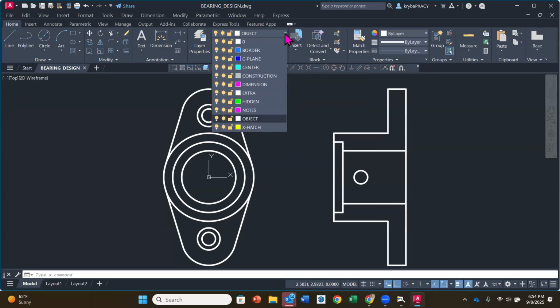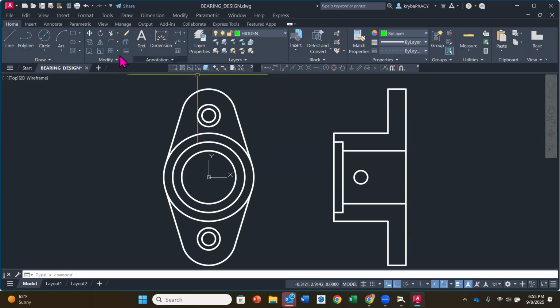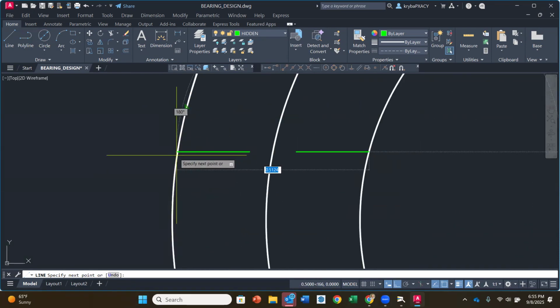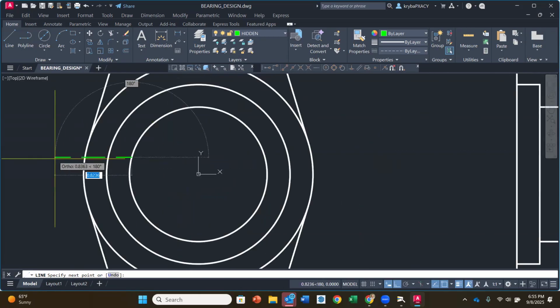We need to go up and change our layer to the hidden line layer, okay? And we're going to grab a line, and we're going to activate the quadrant of our 3/8 inch diameter. We're not going to click, click, click, click, click. We're going to keep going until we hit the side of that inside hole. Then we're going to go across. Now, the problem over here is that it's not activating straight through. So we have to go beyond our hole, outside of our part, and just left click. Okay. We're going to have to trim that away.